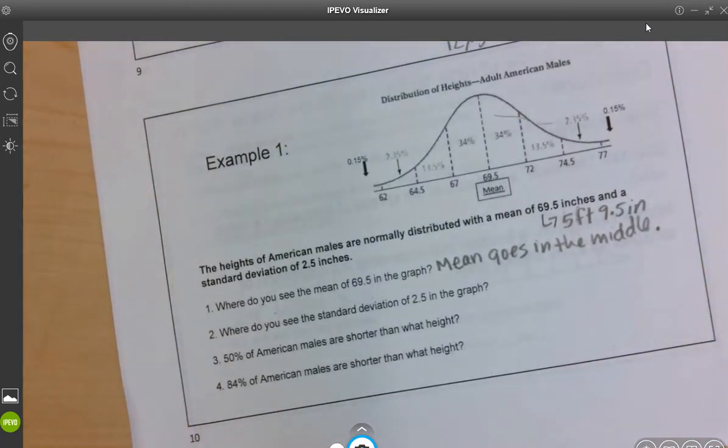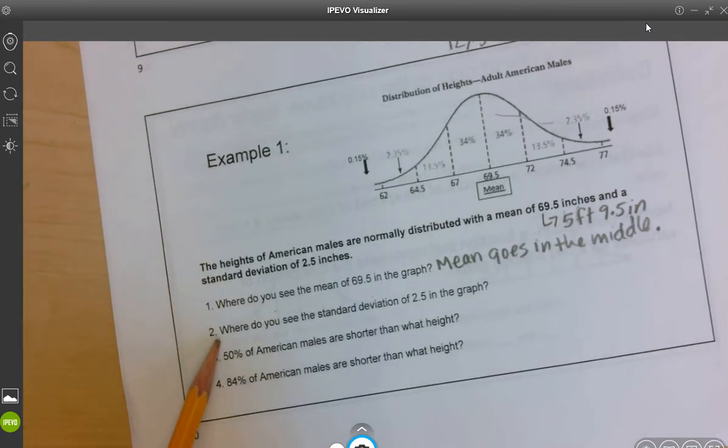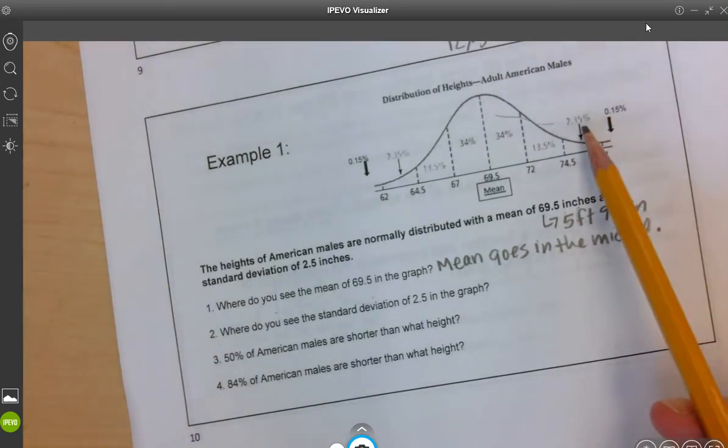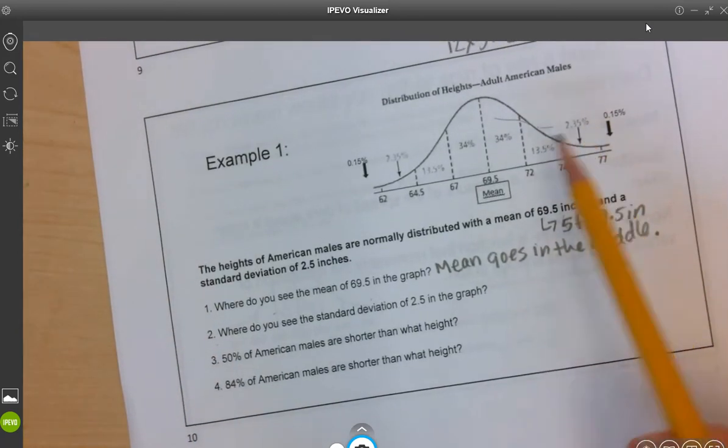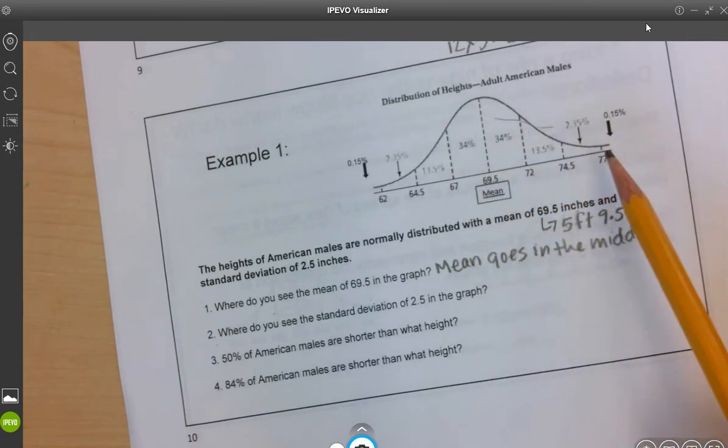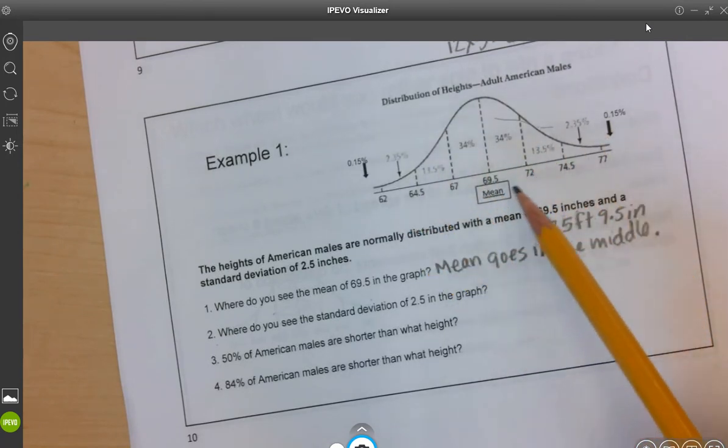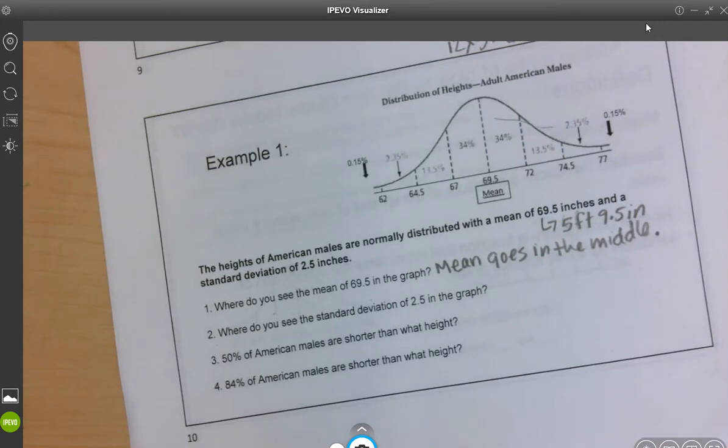All right, this is a harder question. I'm going to give you a minute to think about it because you don't actually see the number right there on there. You're going to have to figure out where it comes from. The question is, where do you see the standard deviation of 2.5 on the graph? Now, it's not this one because this is 2.35. The number is not actually printed on there, but you can figure out where it comes from if you really do some thinking. So I'm going to pause for a minute and come walk around while you're thinking about where that 2.5 comes from. If you think you figured it out, write it on your paper.